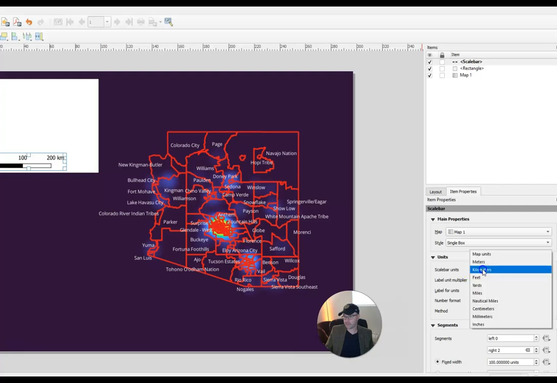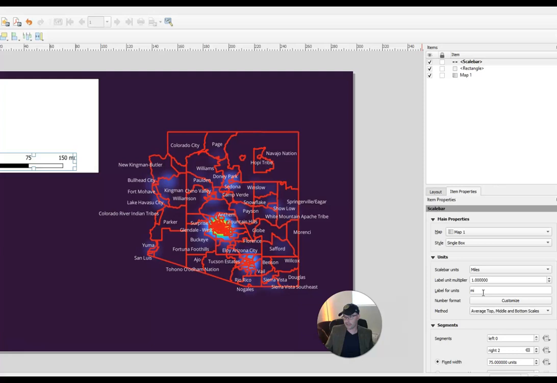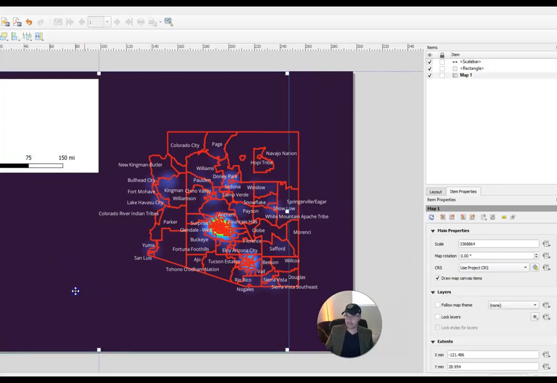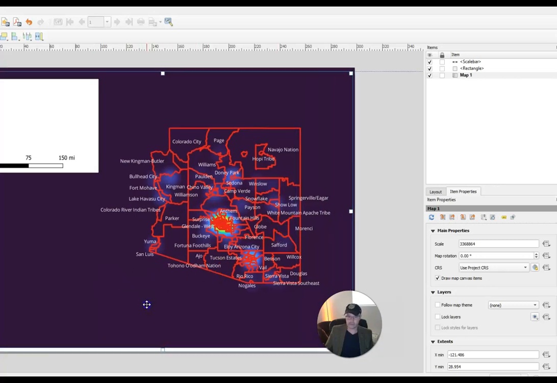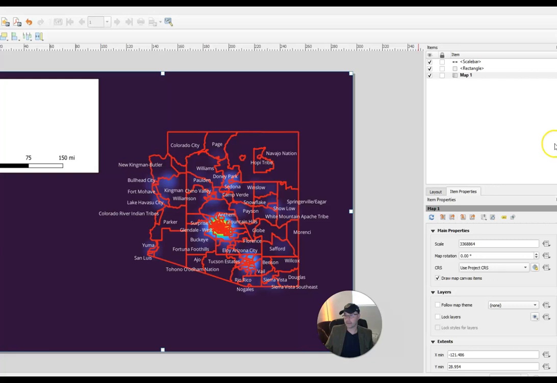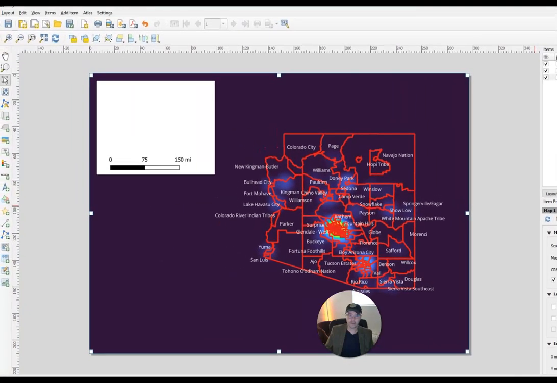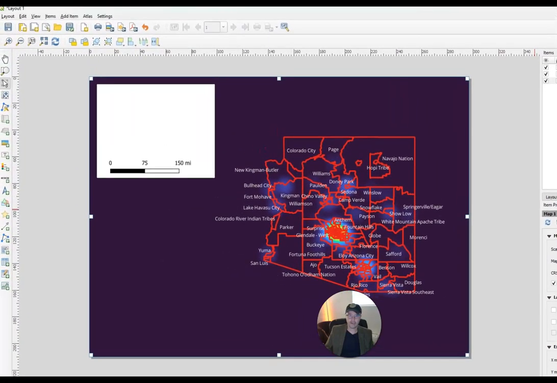You're going to change this from kilometers to miles. Okay. Now what we see here is a scale bar that is in miles, okay?